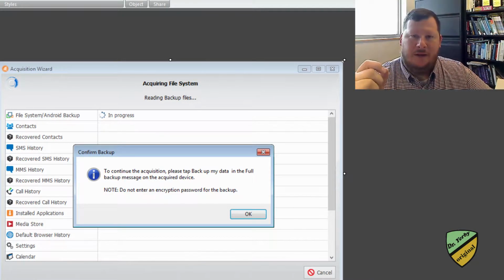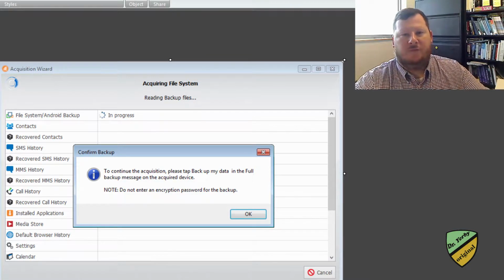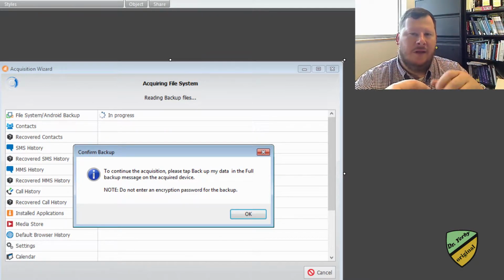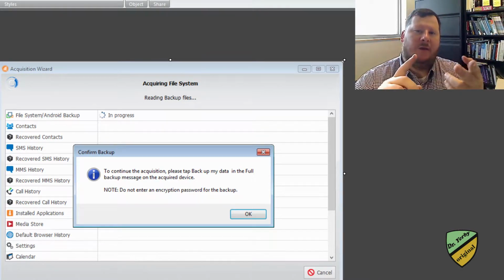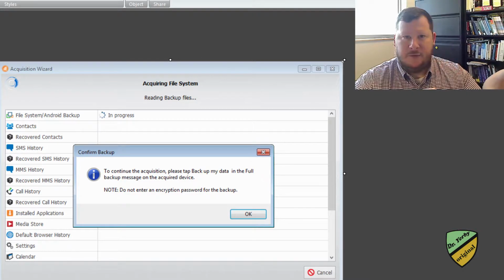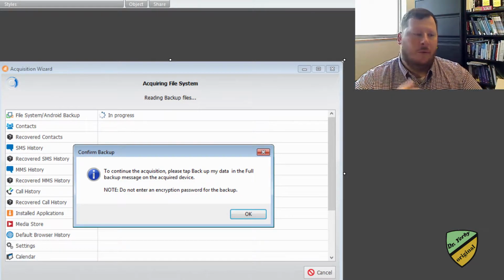What should have happened, as you'll see in some of my other videos, is it should have created a backup file locally on the phone and asked, do I want to save the file, and do I want to encrypt it? I should have hit yes, save the file, and no, do not encrypt it. In my instance, I had this image display on the screen that told me to press these buttons, but the buttons never showed up on the phone.